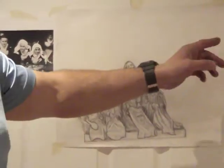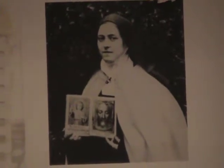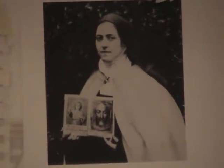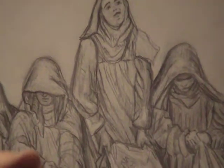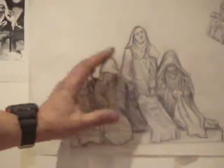And also, if you look over here, this is one of the many different photos that you'll see that shows that Therese Lisieux really had a connection with Saint Veronica, and actually throughout her whole life, a lot of her works of poetry talk about the face of Jesus. And so when I came across this idea, and then I started to do the research, that Therese Lisieux loved the face of Jesus and was really attached to the idea of Saint Veronica, it just all fell together, and I just realized that it's almost providential that this work exists. So I'm very excited about it.